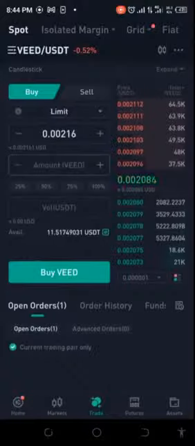Now, I'm sure most of you will wonder, so why is it that we get these opportunities and then we try to execute them and we get stuck? Now, you have to remember something, that all these things depend on liquidity, okay? It depends on the velocity. Velocity depends on liquidity. How much of it is being traded at a particular time? Some of these coins might be new coins, or they may not even be new coins. They could be coins that have been there for a while. So the liquidity level might be low.